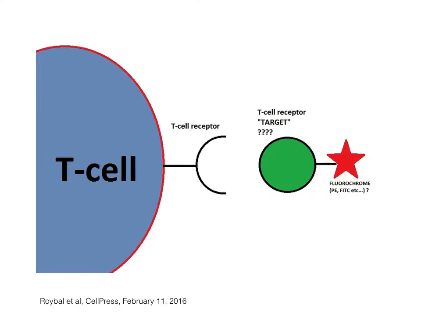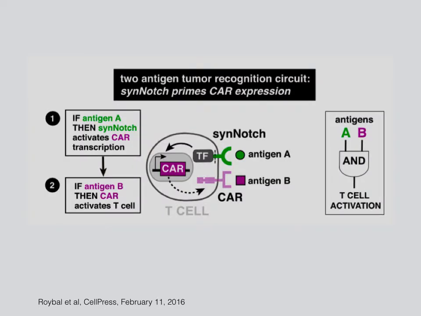So this paper shows that a combinatorial T-cell circuit can be engineered where a synthetic Notch receptor that targets the first antigen activates the expression of the T-cell receptor that targets a second antigen and induces its immune function. This process requires the presence of two antigens at the same time to be targeted by the two receptors on the same T cell. Hence, it was demonstrated that these engineered T cells specifically bind to combinatorial antigens without causing any harm to the bystander tissues.